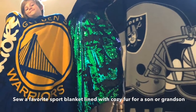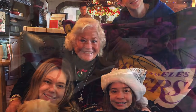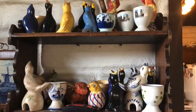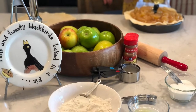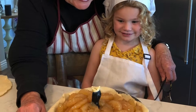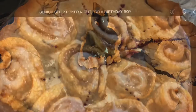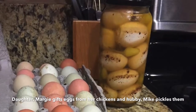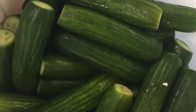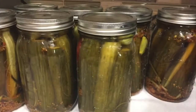The kids, especially the boys, just love sport blankets. I bought the actual team blankets online and then bought fur at Joann's and lined the backs — very easy to do. One collection I was obsessed with years ago was pie birds, which are put into the middle of a pie when you bake it to allow the steam to rise. I had a lot of fun with the great-grandchildren doing this. Our daughter Margie has a chicken coop and gifts dozens of eggs; her husband Mike pickles the eggs. She also does canning of pickles and vegetables and gifts those, and people love that.